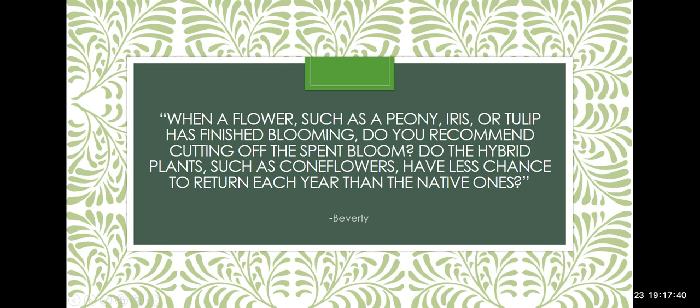My peonies seem to stay pretty good, but I don't have my peonies put in very tight into the bed. They're pretty open, so they breathe pretty well, and the foliage lasts a long time for me. There's going to be a question later about fertilizing to make a stronger peony so you don't have to put a cage around it. That's where you have to be a little careful. Too much fertilizer will make it stretch, and it actually is the opposite. If it grows too fast, it becomes lanky and falls over. So you kind of have to watch how much fertilizer you put on it to make sure it stays a strong growth, but not too much growth, not too much nitrogen, a balanced food for peony.